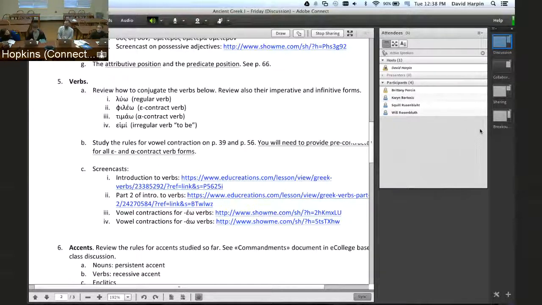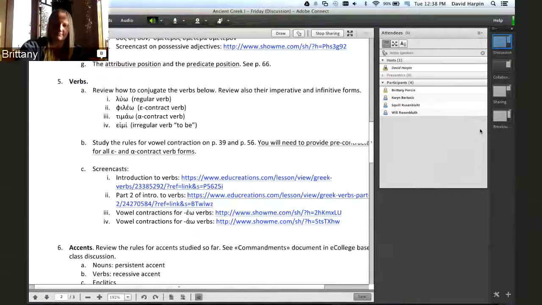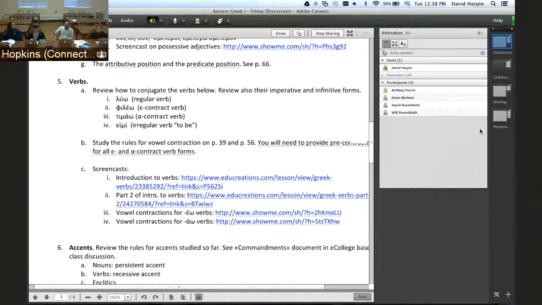What about that? Two imperatives contracted. Mac, you want to do the singular? Is it time or tima? How do you spell it? Tau, iota with the acute accent, mu, and then epsilon. No. Brittany? I think it's an alpha. Alpha plus epsilon equals alpha. So she said tima, so alpha plus epsilon will wind up being alpha. So tima. All right. Now the plural contracted.